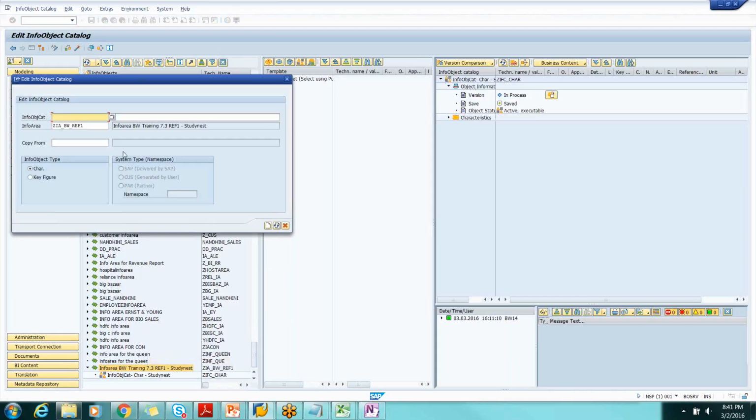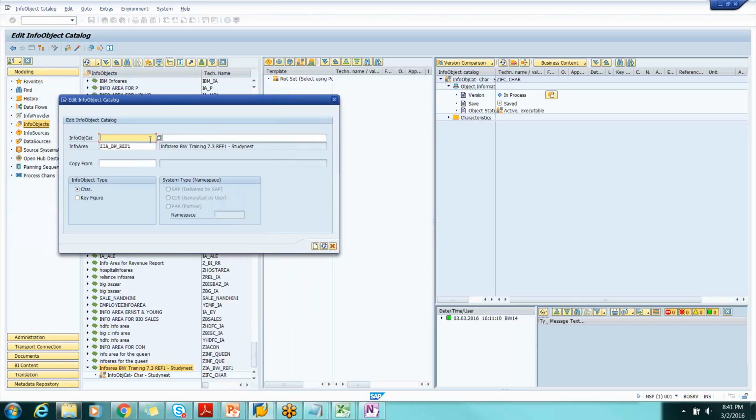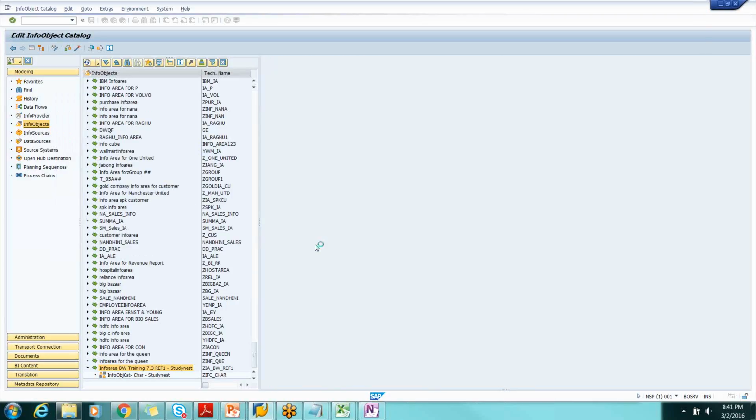So again, now I'm going to go quickly because you know this one already. ZIFCKF, info OBJ cat DW training. Okay, study nest. Okay, and then it should be key figure. In this scenario, do we have key figure at all?